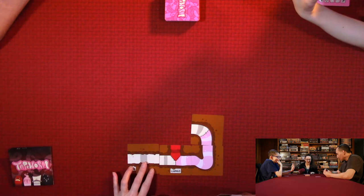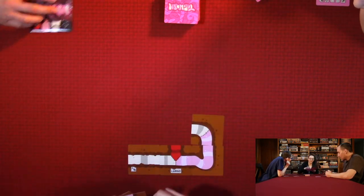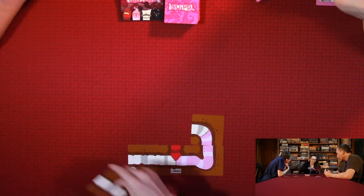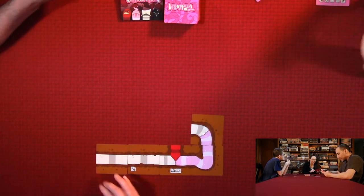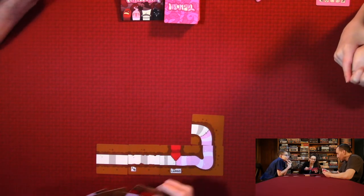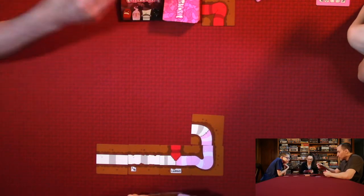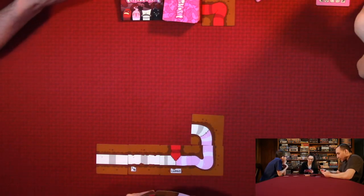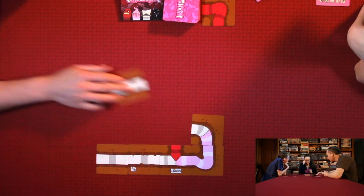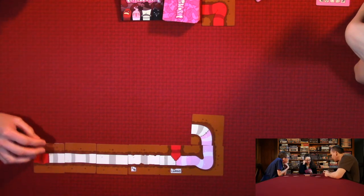Oh, okay. So I'm playing this white, but I have a dig, so that means I get to draw a card and discard a card. Ooh, that gave me a play. Oh, wow. But I also need to discard one. So I'm going to discard this one. Okay. My turn. She might go this way. She can't go that way. I have to move this.